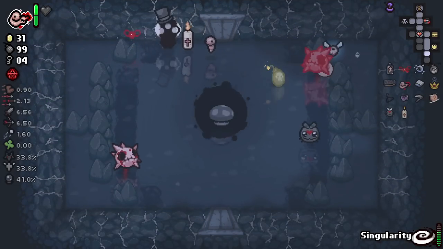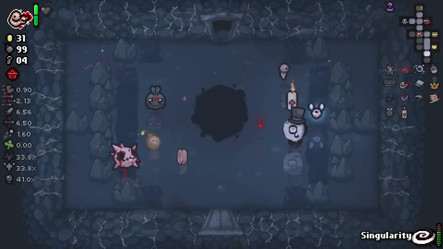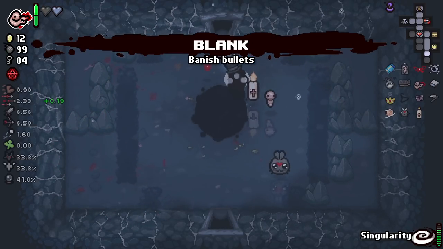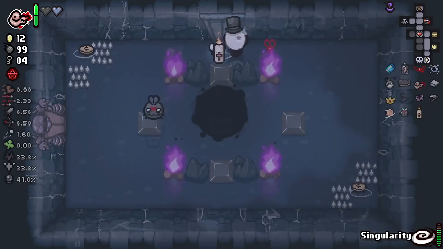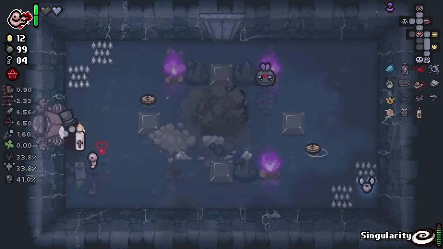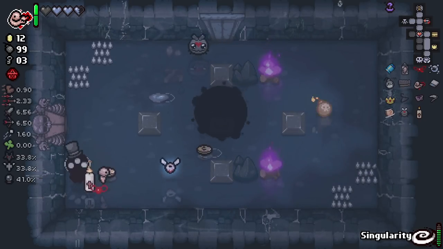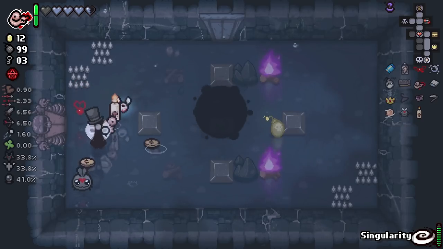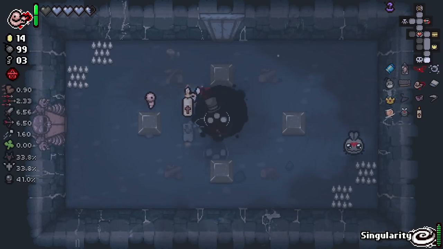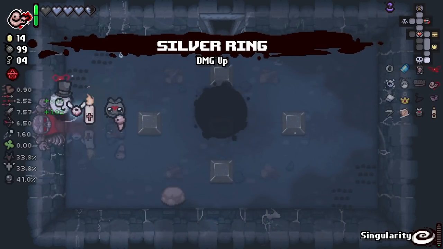I can't believe it. It saddened me to my core. I can barely hit anything, and I keep hitting my damn self. Blank gives a soul heart. I'm pretty happy about that. Oh my God. I can't even destroy these fires efficiently. Okay, we're getting a lot of health now, which is nice. Also, Pascal Candle, near useless now. It's always good, it's always fun. Silver Ring, that's a damage up at least.